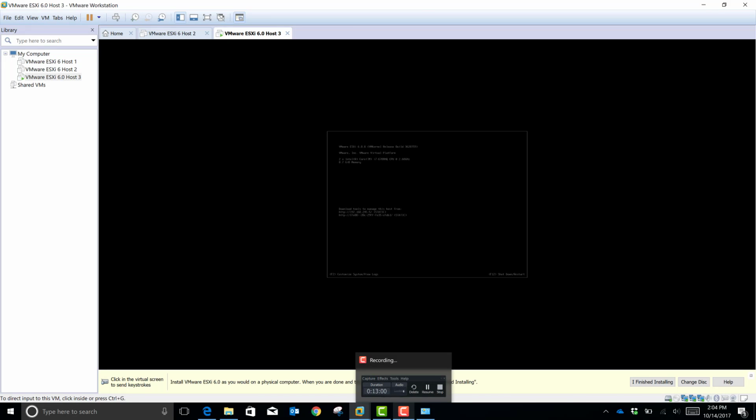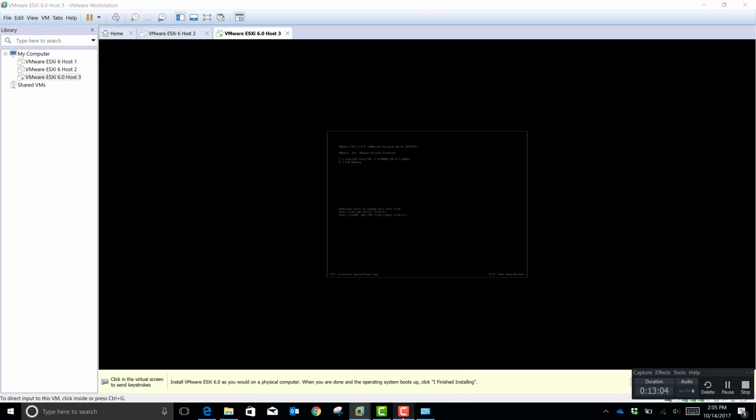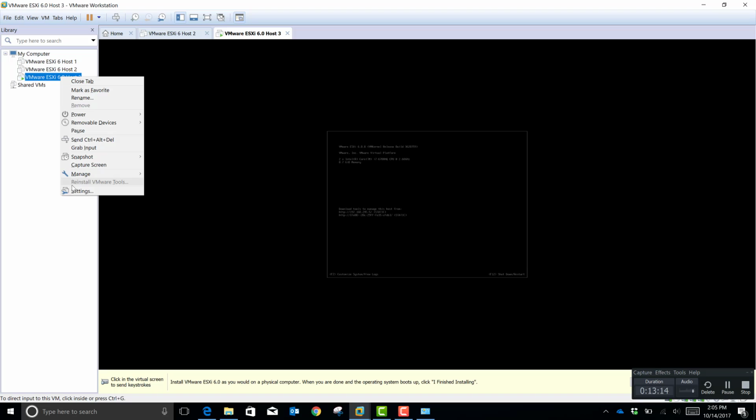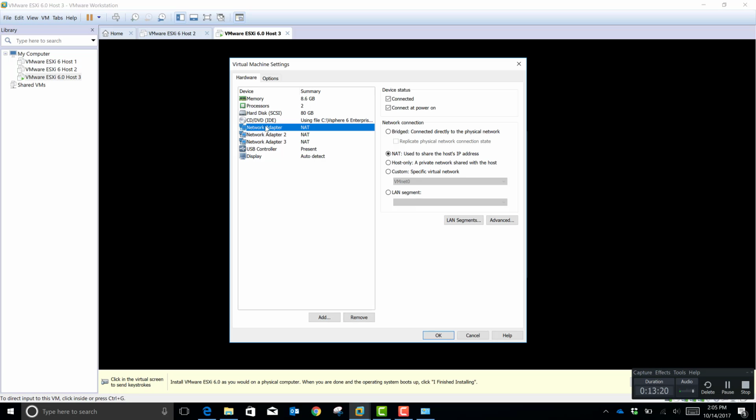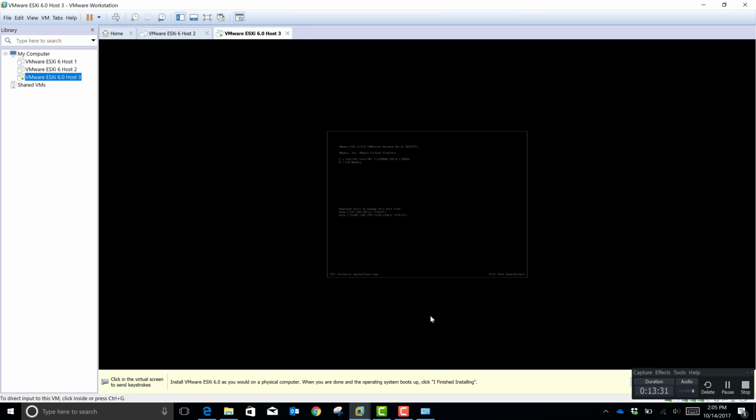Okay, so we're back, and there are a couple of settings I wanted you to be mindful of on your virtual machine. If you highlight the virtual machine, right click, and then go to settings. Just to reiterate what we covered already, we installed 3 network adapter cards, so you want to make sure they're all set to NAT. So that's first and foremost.